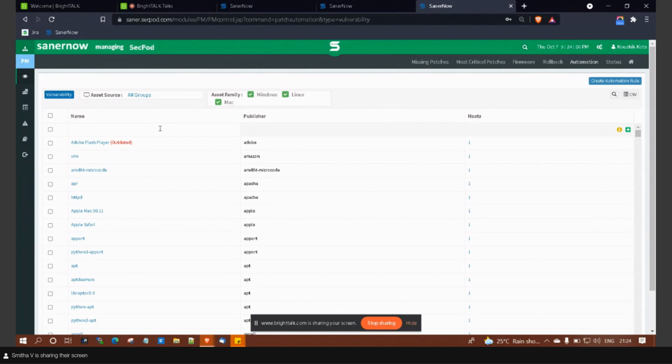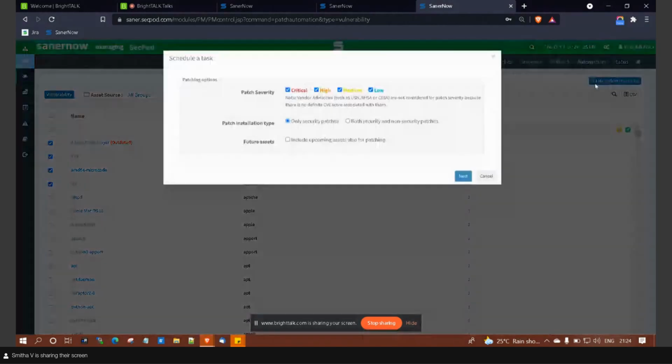For a non-vulnerable asset, even if it becomes vulnerable in future, our automation task will automatically take care of it. You can also group the assets based on the asset source, and also the asset family listed here. The user can select a single asset or any number of assets in this section and click on Create Automation Rule.